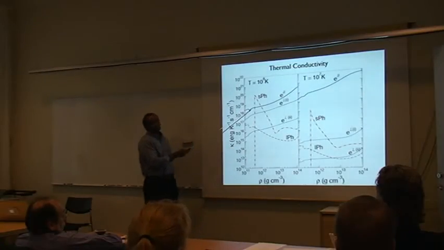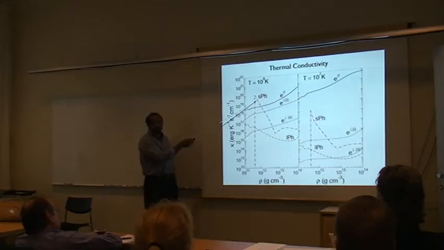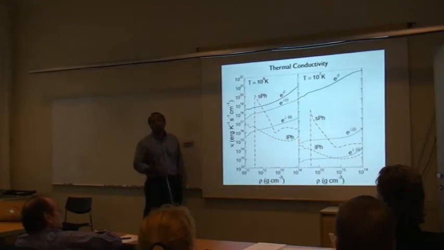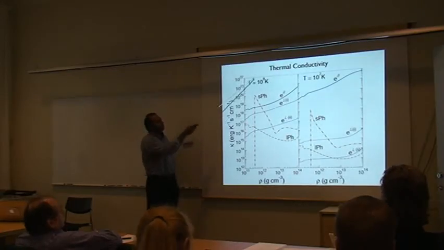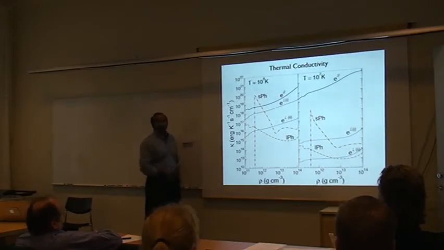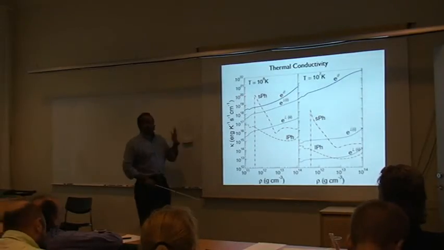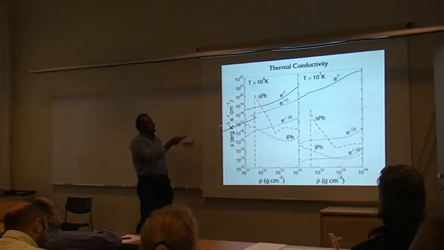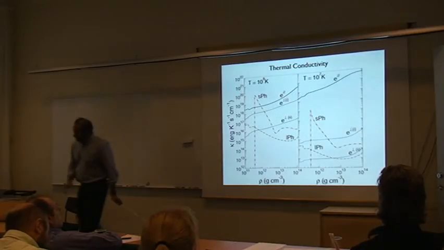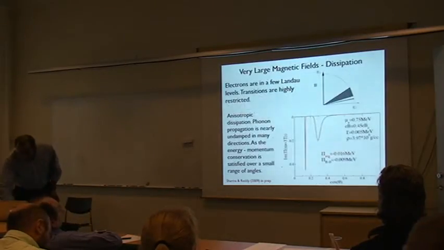And from this figure, you would also guess that if the temperature is very high, even without magnetic fields, maybe in the first 100 years of the neutron star evolution, when it's trying to go from 10 to the 9 to 10 to the 8 Kelvin, there could be a phase where these phonons are important if the gaps are large. Okay? So that's, I would say, the main message.